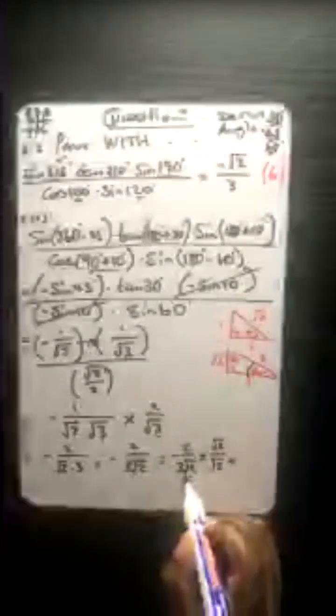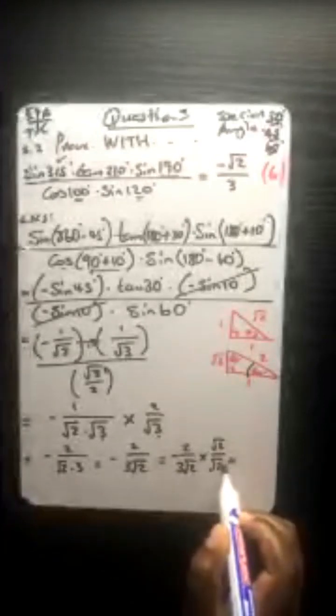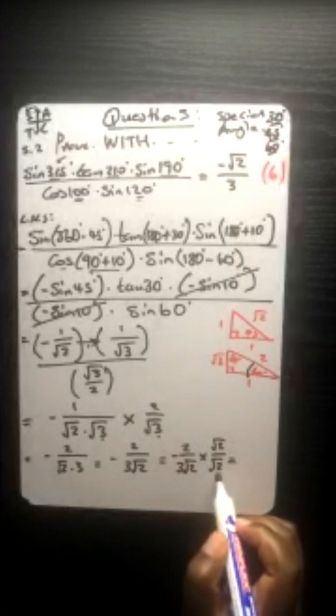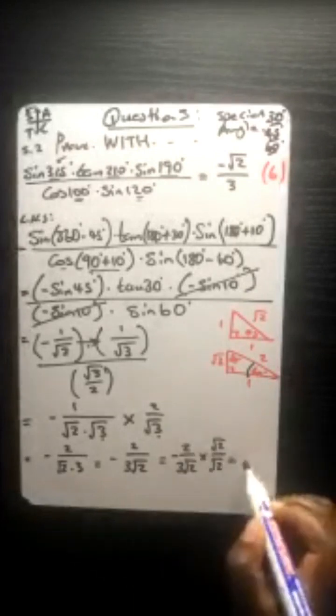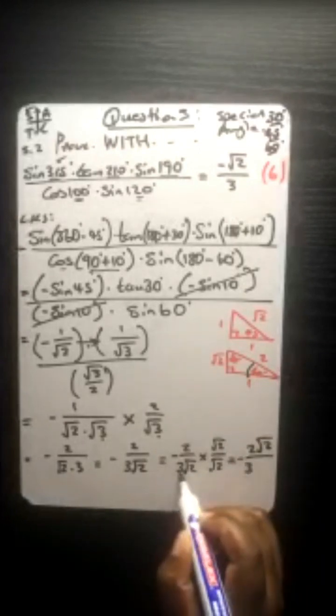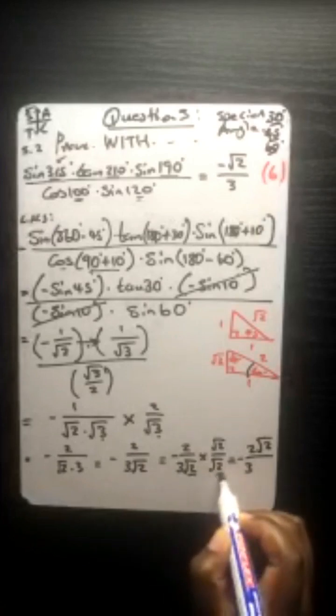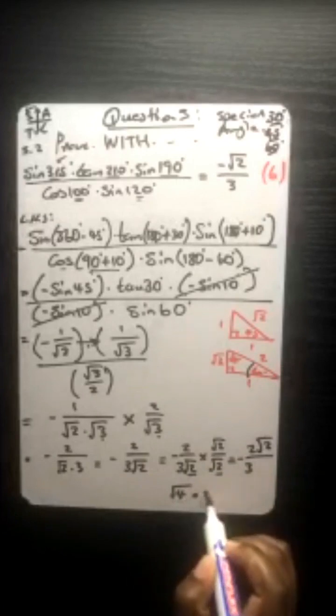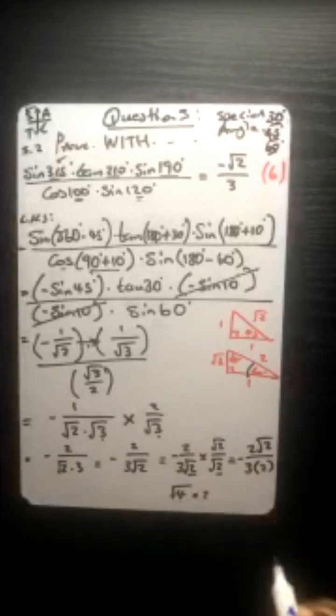So it's more like you haven't changed anything there. And most importantly, when you multiply square root of 2 times square root of 2, it's more like you're saying square root of 2 times 2. And 2 times 2 is what? Is 4. What is square root of 4? It is 2. So it's more like this is multiplying that. So you are having negative 2 square root of 2 divided by, you still have this 3. And then this times that gives you square root of 2 times 2 being 4. And then square root of 4 is what? Is 2. Maybe let me put it inside the brackets as 2.